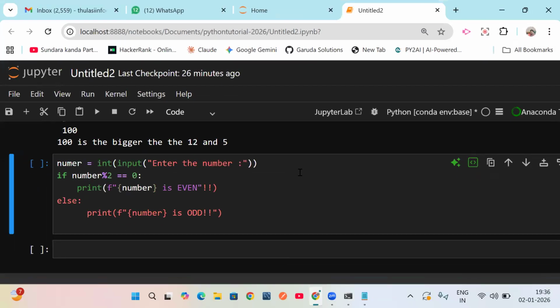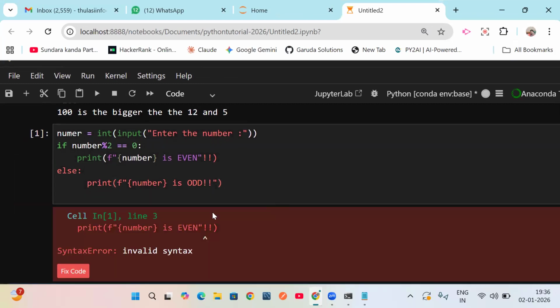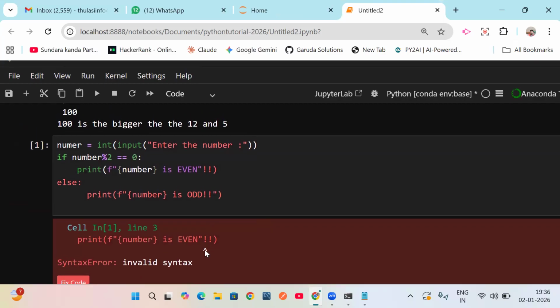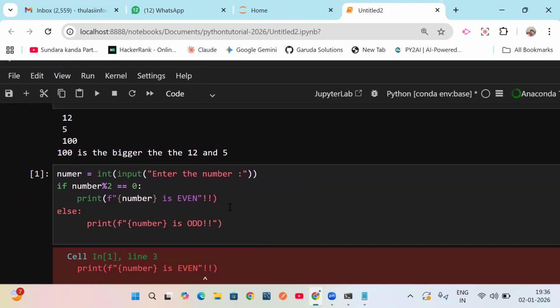Now coming here, I give shift enter, then getting an error here. Invalid syntax. Okay, run, and even here I'm getting an error.